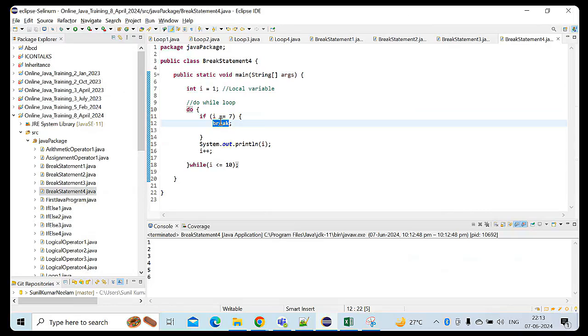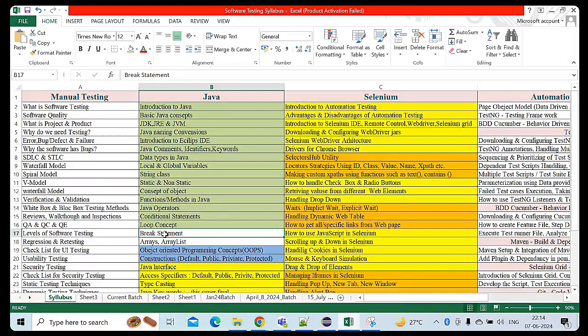That means it will not go and execute the next iteration, up to whatever condition is given, up to that condition's satisfaction only. If the condition is satisfied, then it will stop. We are not using stop, we are using break because it is a keyword in Java. Almost 8 to 9 programs I gave today. They are very small, but a little bit tricky. So please capture it, please practice it, and next class I'll take array list.